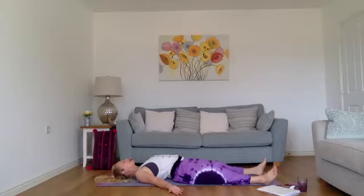And then focusing on your feet, allow your feet to open. And then bring your focus to your knees, allow your knees to open. And then bring your focus to your hips and allow your hips to open out.